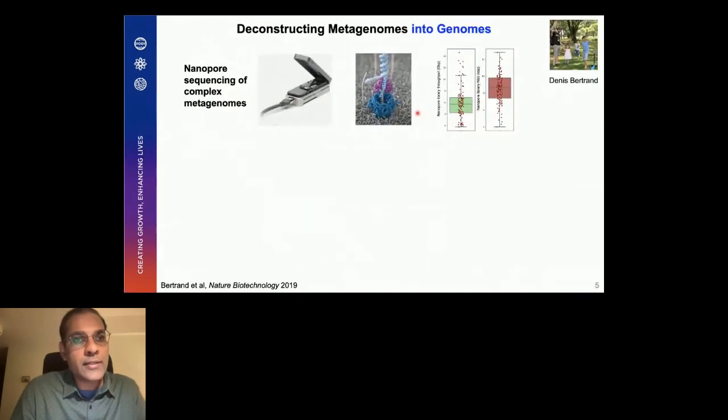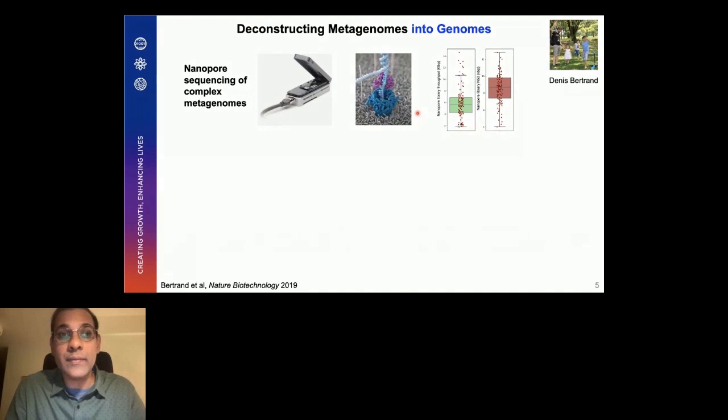So for many years now, we've been excited about the potential for long-read sequencing in being able to deconstruct a metagenome into its constituent genomes. And nanopore sequencing is particularly exciting because it's a portable, easy-to-use technology, which has traditionally been seen as a capability that even infectious disease labs in small hospitals can deploy. And what we have been looking at is really the ability to use nanopore sequencing in clinical workflows.